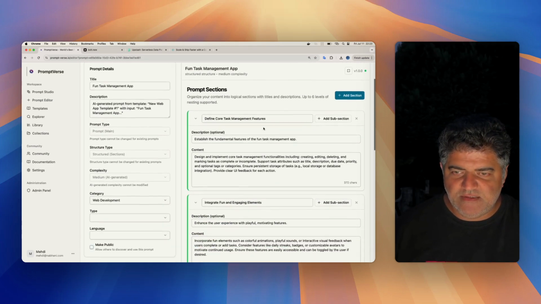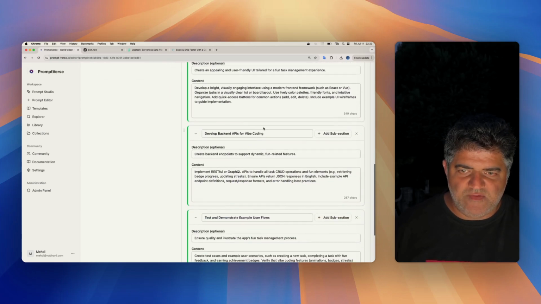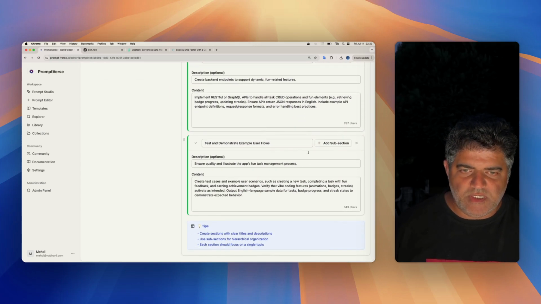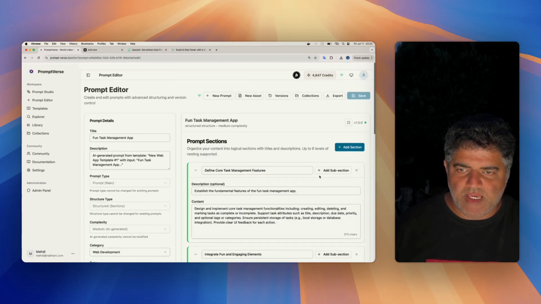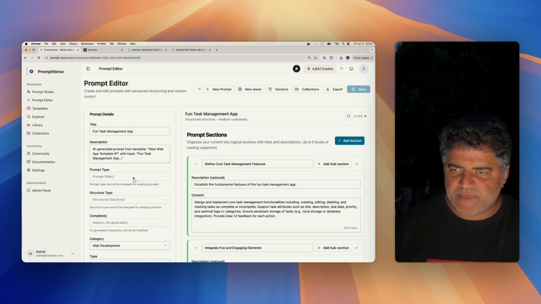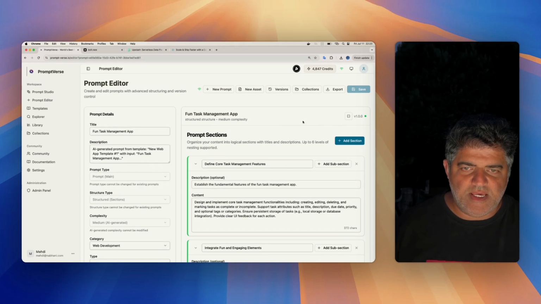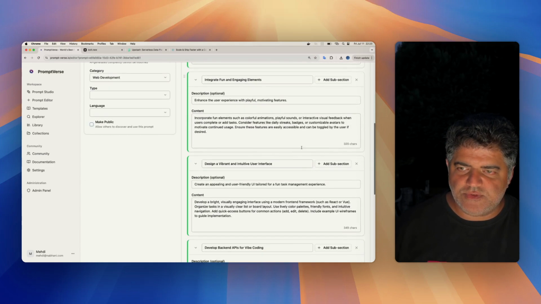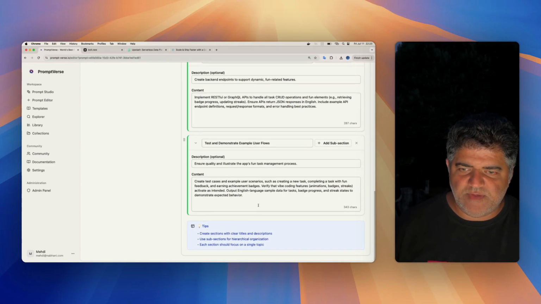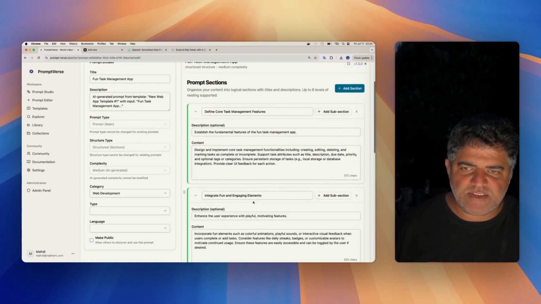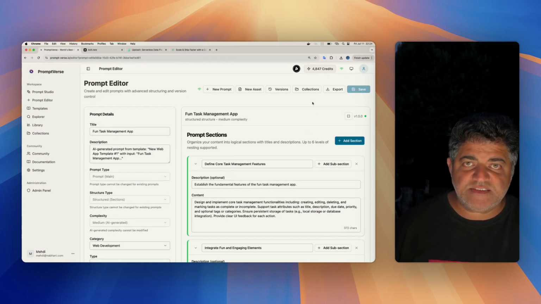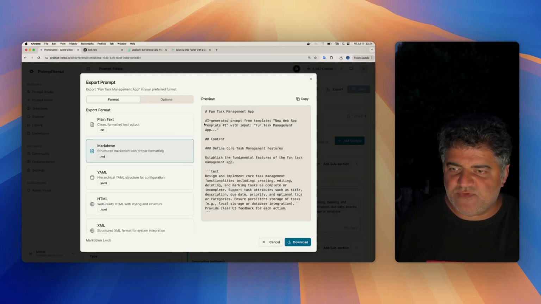Oh, you see already it's done. So you see here we have a structured prompt, and I see that it has several sections. It didn't include the coding pattern yet because I did not instruct it, or I did not select the advanced type. But let's just use it for today.